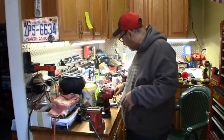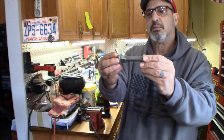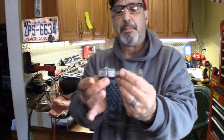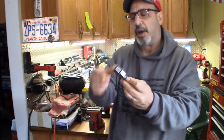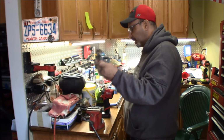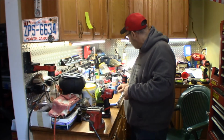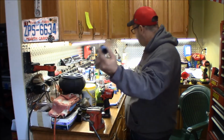So we started this test with a big bolt, right? This is a 5/8 shank, grade 8 hardened bolt that's got a 15/16 nut on it. And we did our first testing with this. Now because the nut is so big, we had to use a half-inch socket. So we used a half-inch impact socket.